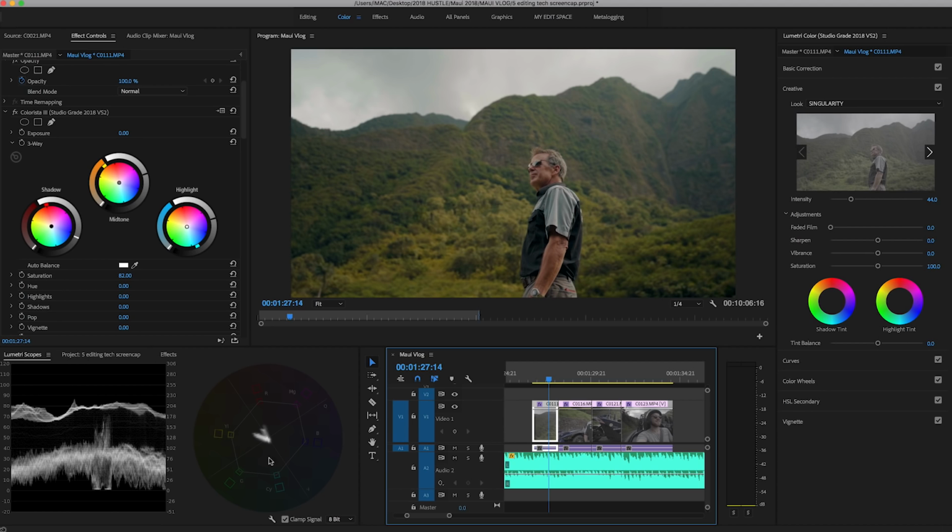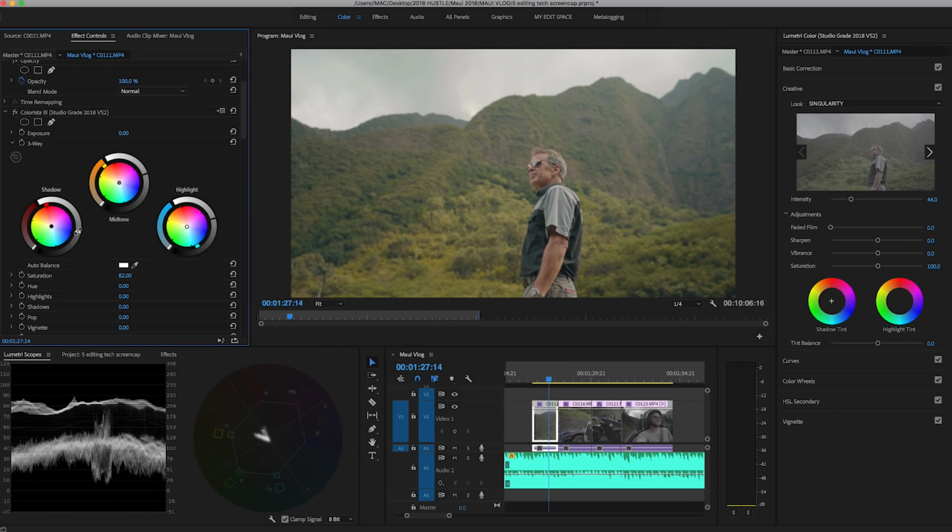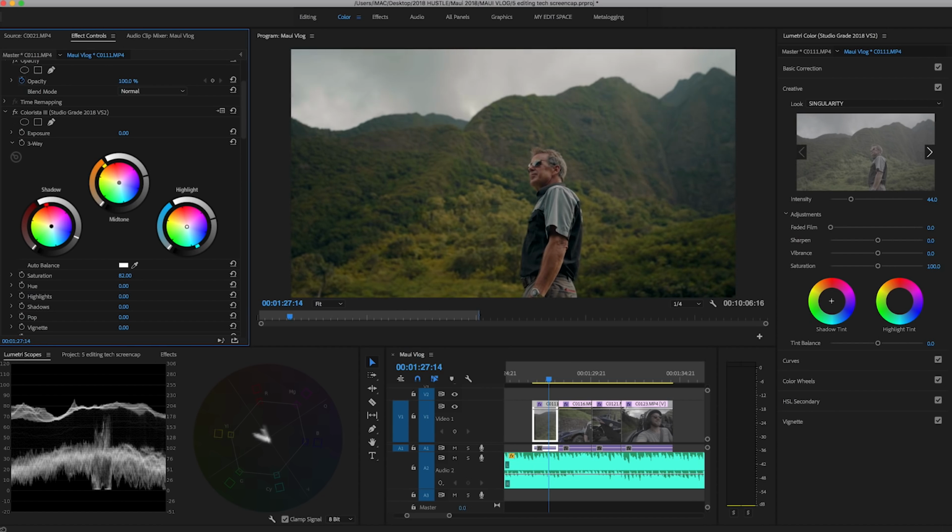But then with the color grading, I like to have things like Lumetri scopes. I like to have different effects out. The timeline can be a little bit smaller, but then the image needs to be nice and big so I can really see what's going on in my video clip and then color grade it in the best way possible. Huge tip, and again, it's gonna make the editing process a lot more enjoyable, and that's really the key, because editing can be really tedious and sometimes kind of boring.